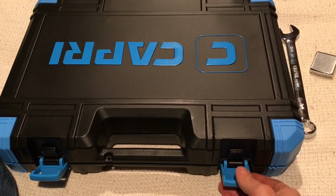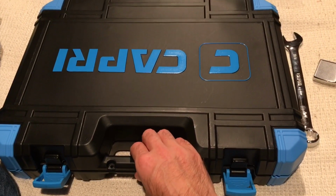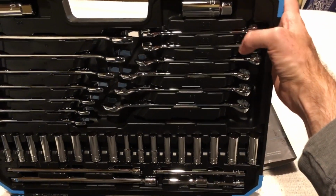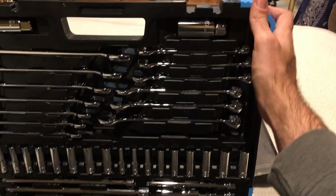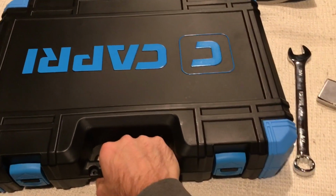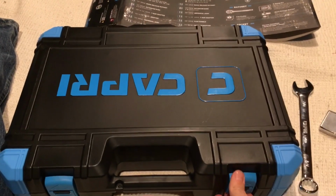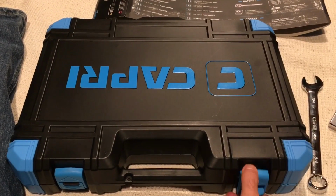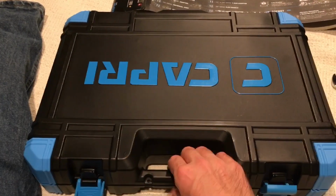I'd be remiss if I didn't say this about the case. The case is really well put together. I particularly like it. As I mentioned, nothing falls out. It's all got its place. It's also all marked. Every single item in here is marked so you can see precisely what you want to grab. Make sure you grab the right thing. And then the clasps are nice and solid. They lock it together. It just feels like it's a nice case. So nothing to complain about here with the Capri Tools 128 piece mechanics tool set.